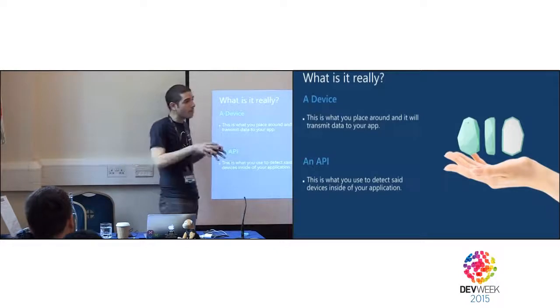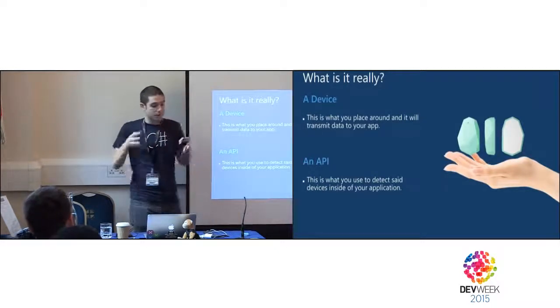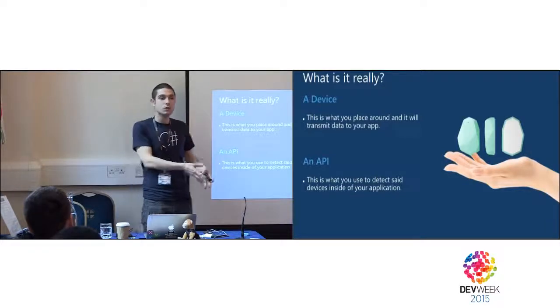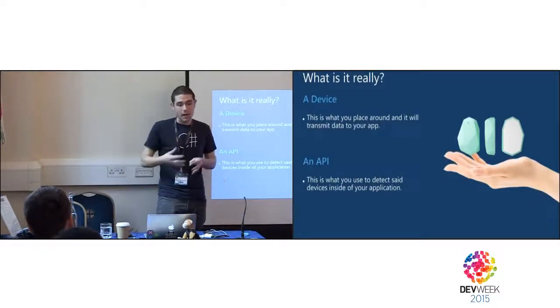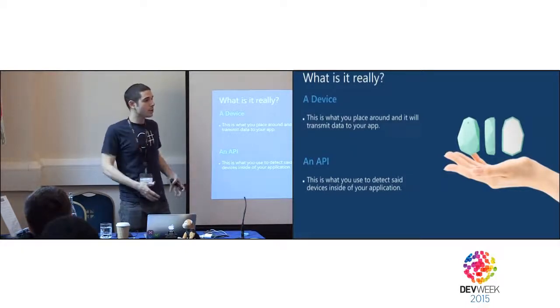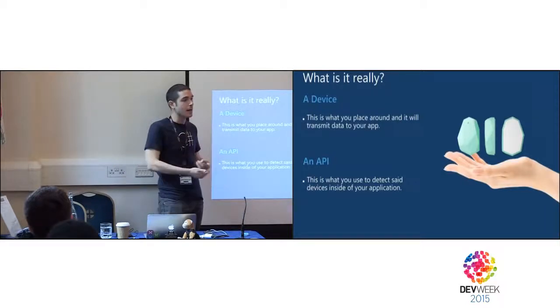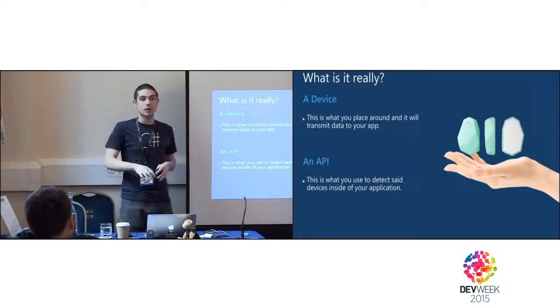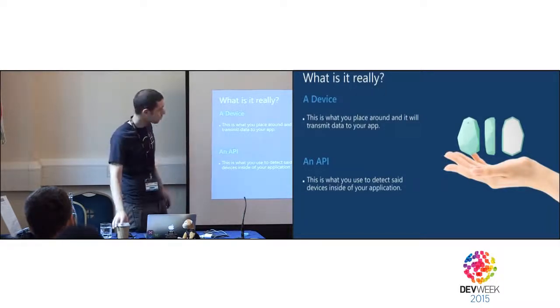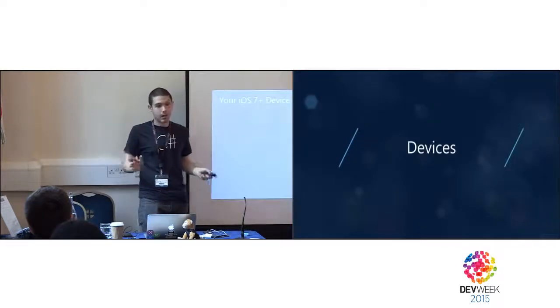And the iBeacon API is what enables us to actually detect these beacons and do something with the information that the API gives us back. So in our iOS or Android applications, we add the SDK, add the API, and we're able now to detect these beacons that we placed strategically, whatever type of application we might be creating. So the devices themselves, there's tons of them.